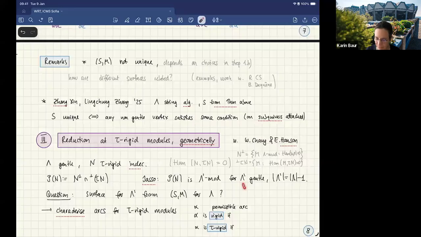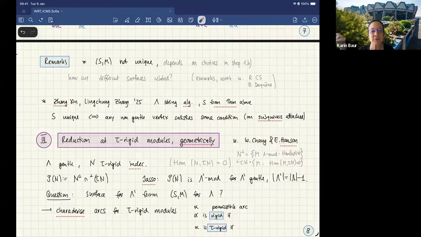Again, for a gentle algebra, which has just one less vertices. So if you take the quiver, you sort of get another quiver which has one vertex less. You don't just kill a vertex in the quiver, it's a bit more complicated, unless your module n is maybe a simple. Okay, so then the question is, can we use the surface combinatorics to describe this perpendicular subcategory P of n?